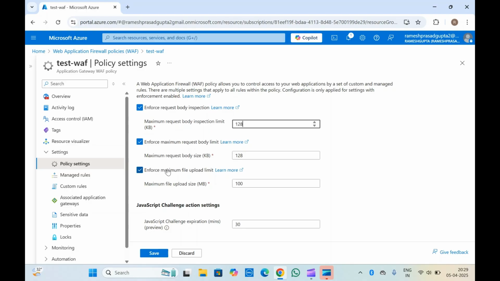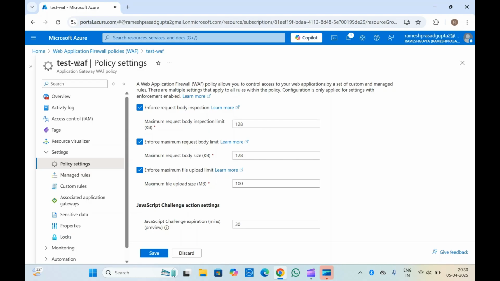Here we get other settings as well, like enforce maximum request body limit. You can change it if you have the requirement. You can enforce the maximum file upload limit as well inside your application gateway and also inside your web application.